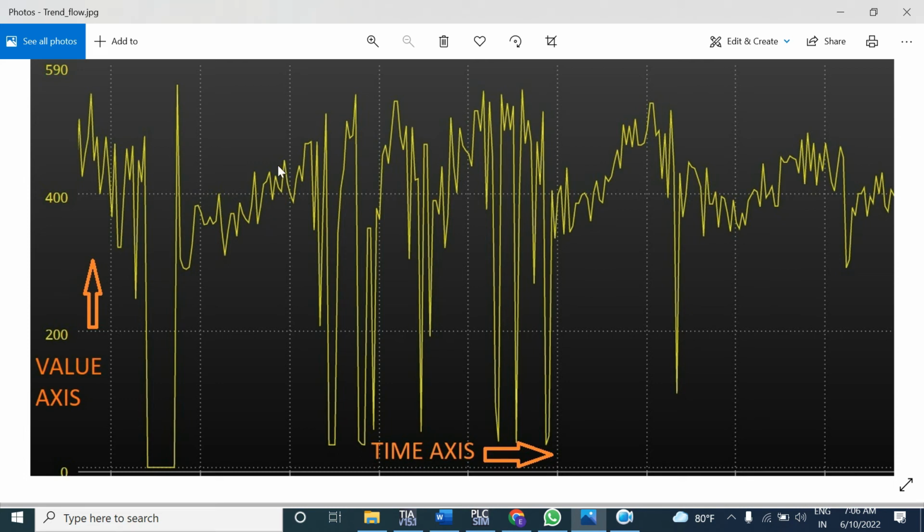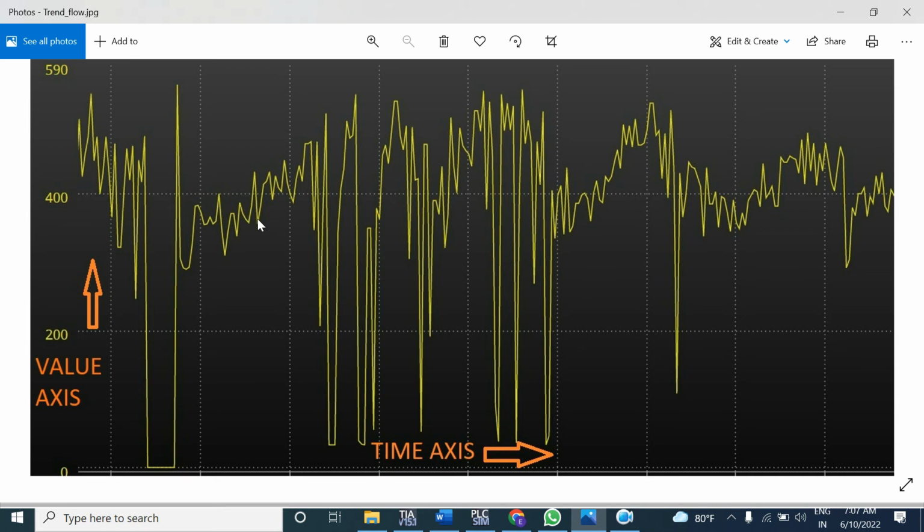To do that, we have to sample the input signal, the flow rate signal, in a small time. If your sample rate is low, then your value may have error. But if your sample rate is high, then your value will be more accurate.